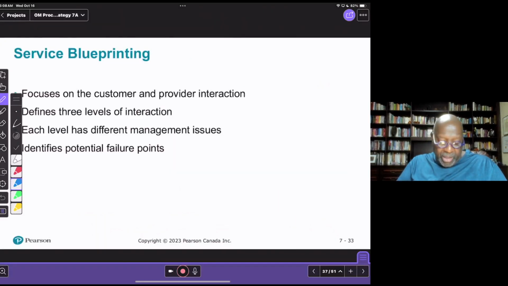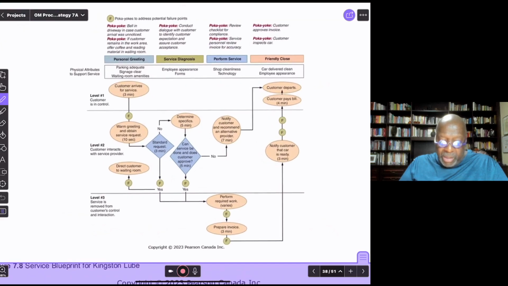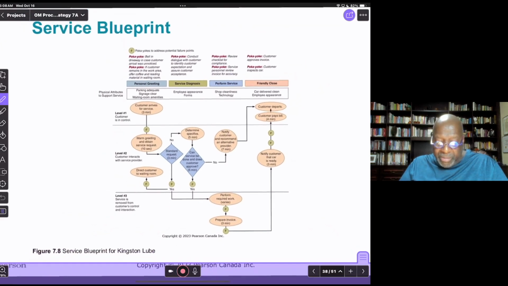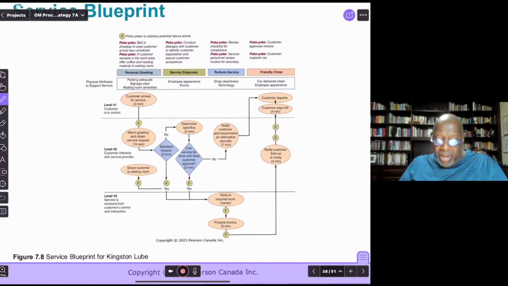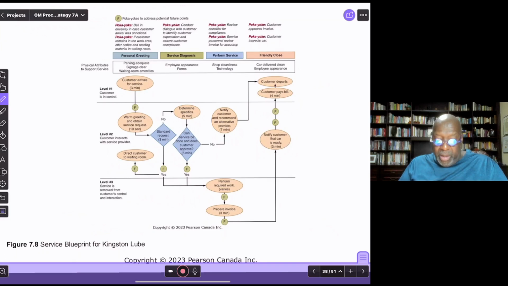All right. Service blueprinting, as I mentioned to you, is just really applying flow charting to services. So here's a case of a customer coming for service. Let's see what kind of service this is. So you have here. Oh, and the other thing too, when you're doing service blueprinting, you kind of lay out 3 different, if you wish, not phases, but components of the service.